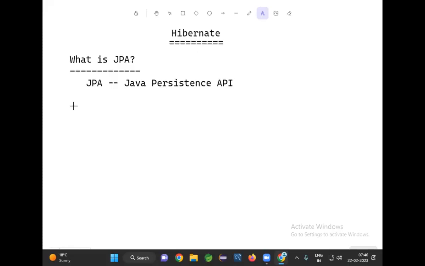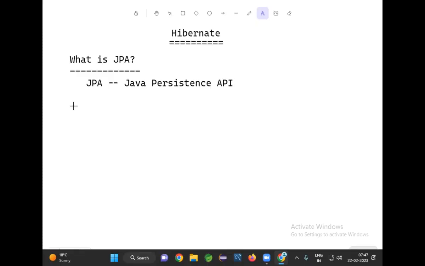Basically, all the ORM tools can transfer the objects between application and database. That is mainly the use of ORM tools, by providing the solution for mismatches between the object model and the relational model. Because in the object model, we have Java objects. In the relational model, we have tables. Obviously, there is a mismatch between the object model and the relational model.